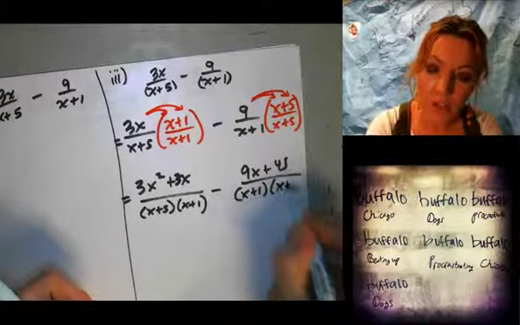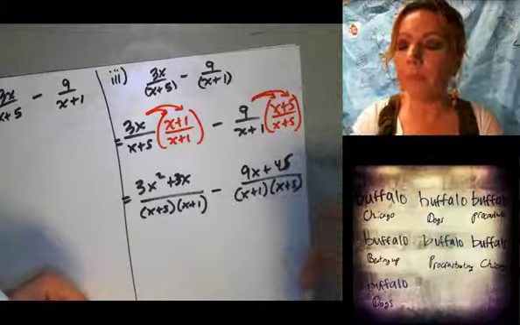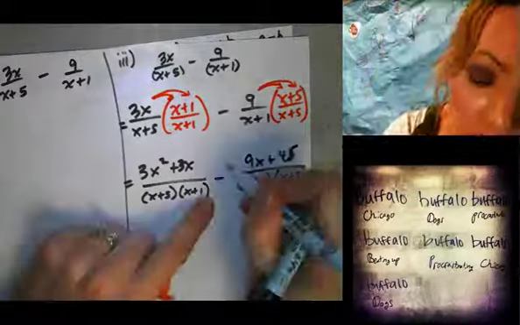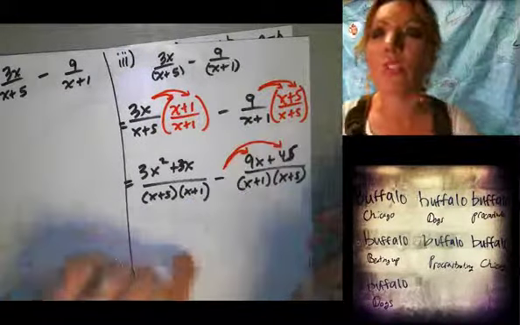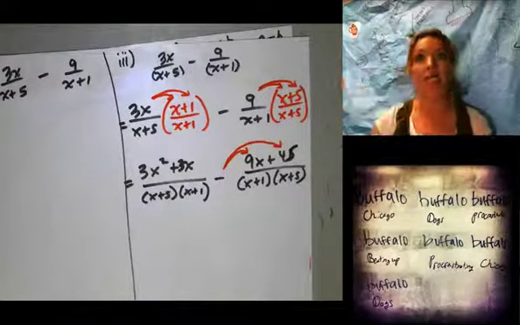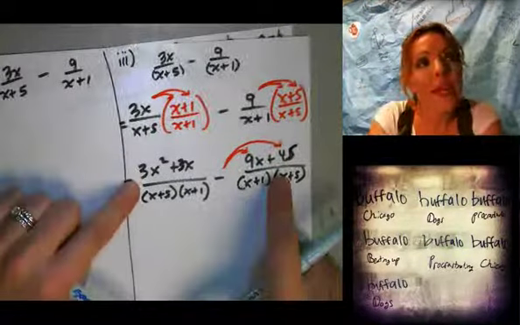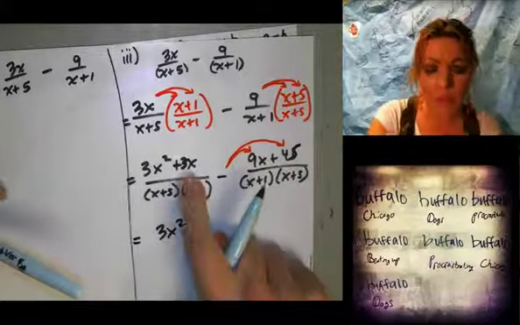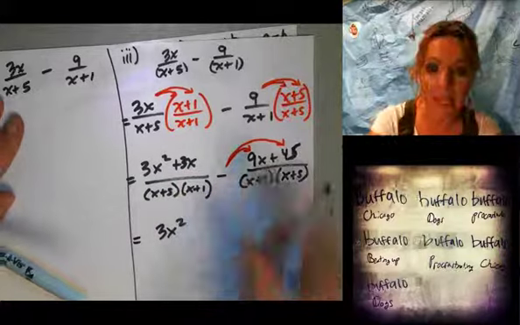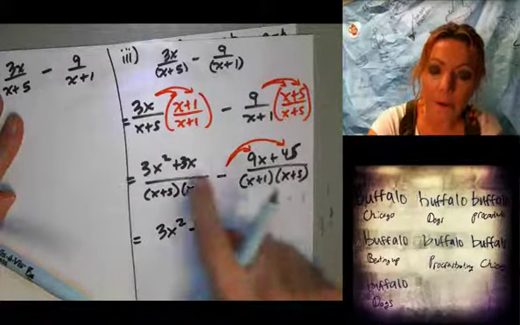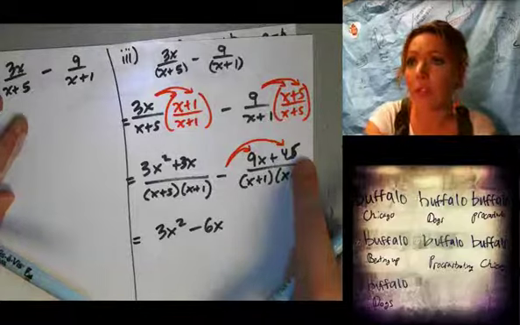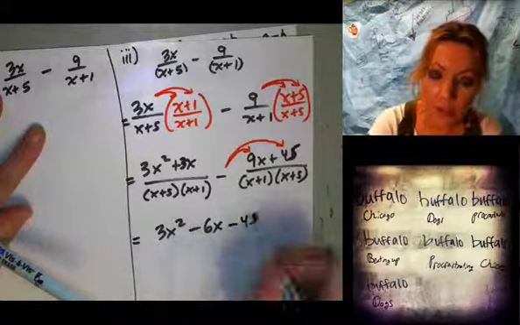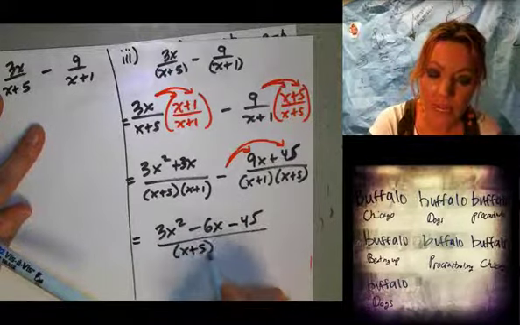Okay, now, this is where, if you have the subtraction sign and multiple terms on the right-hand side, you want to make sure that when you combine them, you distribute that negative to everything behind it, okay? So, we don't have any x squareds to combine with the 3x squared, so we're going to leave that alone. But we do have 3x minus 9x is negative 6x. And we don't have anything to combine this 45 with, no other like terms. But there's a negative times a positive 45 is minus 45. All over x plus 5 times x plus 1.